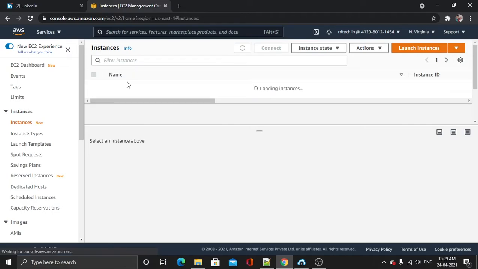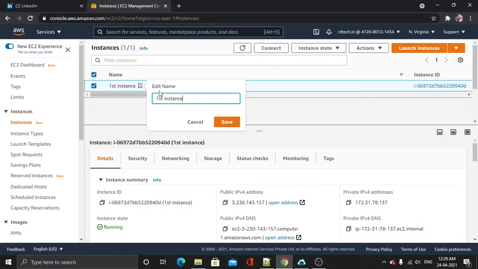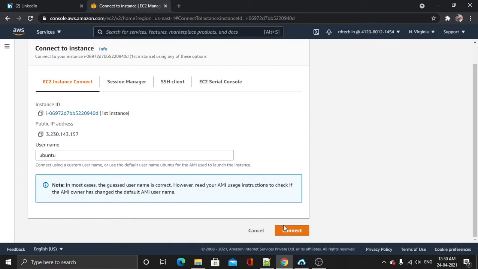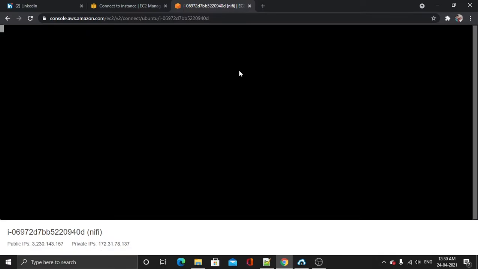Instead of the first instance, I want to name it Nifi, so I will configure it as Nifi. I will save. Okay, so this is saved and let's connect to this one. I will use this one and directly hit connect. Okay, so this is connected.